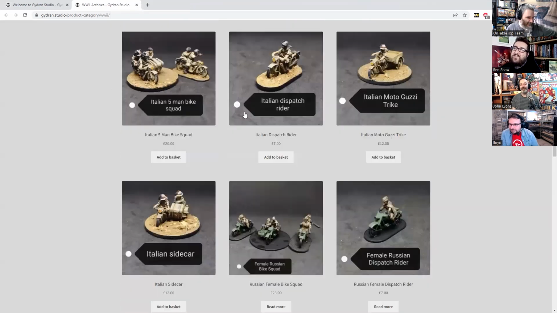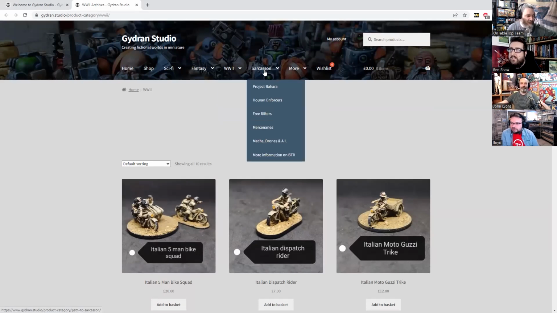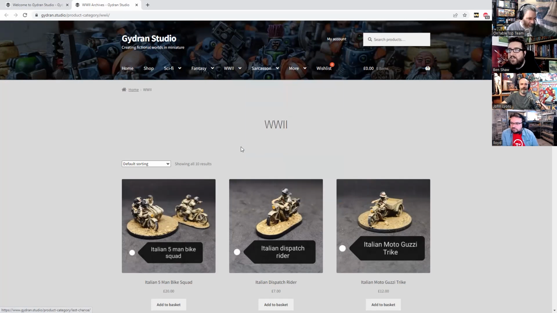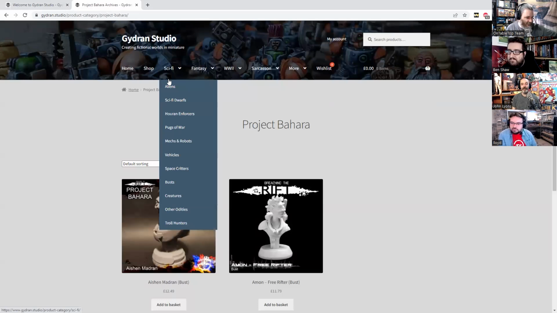But yeah, the sci-fi range is the more comprehensive, but it includes most of the Sarkasson stuff in there as well. What a nice little... What's Project Bahara? Project Bahara is their bust. Okay. So yeah, there's interesting things, like say Pugs of War, Space Critters bust.